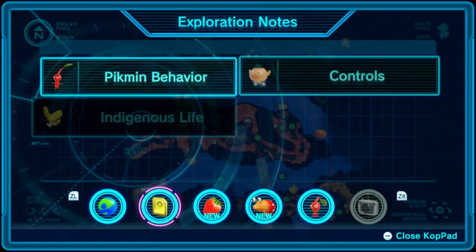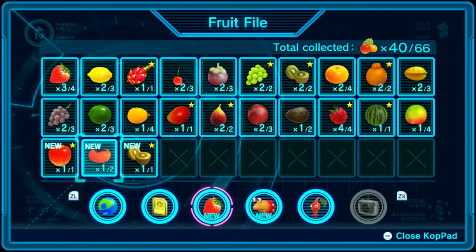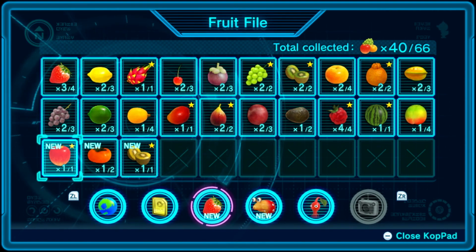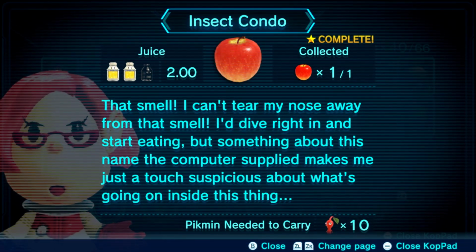Let's see our Collector's Log entries here. We got 40 out of 66. We only have 26 fruits left. That's phenomenal. We got the Insect Condo. That smell. I can't turn my nose away from that smell.